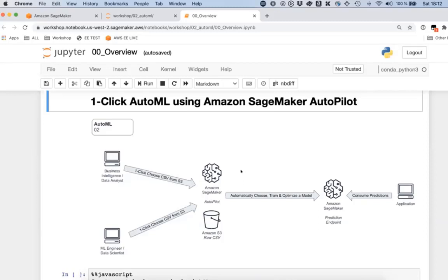And here, Autopilot produces basically 2 new Jupyter notebooks, which you can open and see, and they document what Autopilot found, right? It also presents you the code. So it generates the Python code needed to do the feature engineering, etc., the model training, model tuning, and also wraps this up in a Jupyter notebook, which you as an expert could take and review and say, well, that makes sense, or you can tune it further, right? And so pretty exciting. And then you can choose the best performing model candidate. So Autopilot will present you a list of potential candidates here. And for example, just pick the best one and deploy it right away as a prediction endpoint.